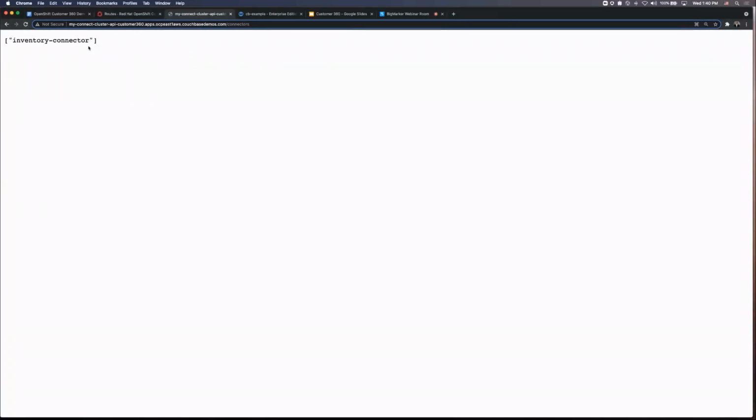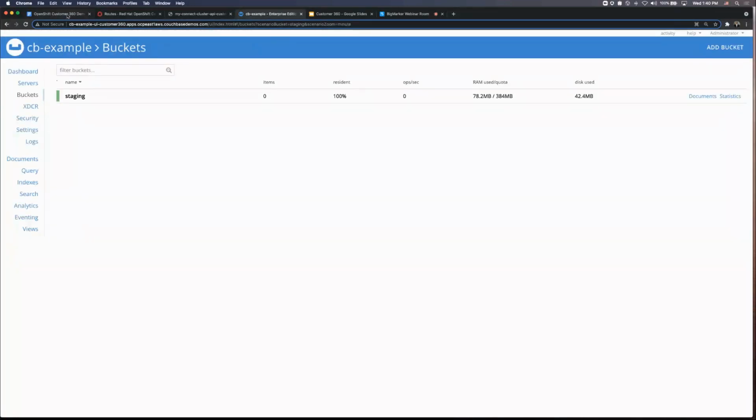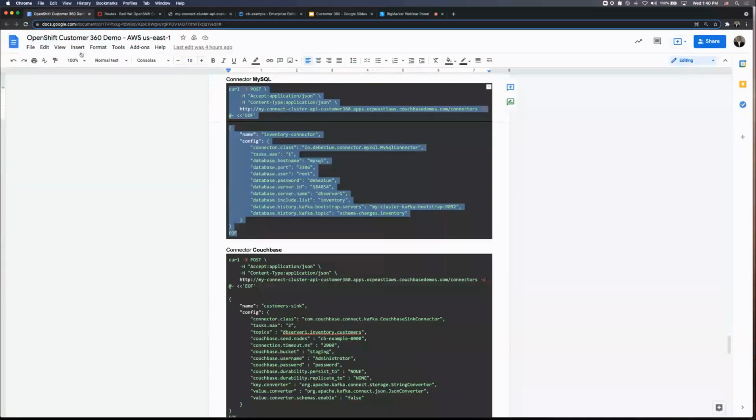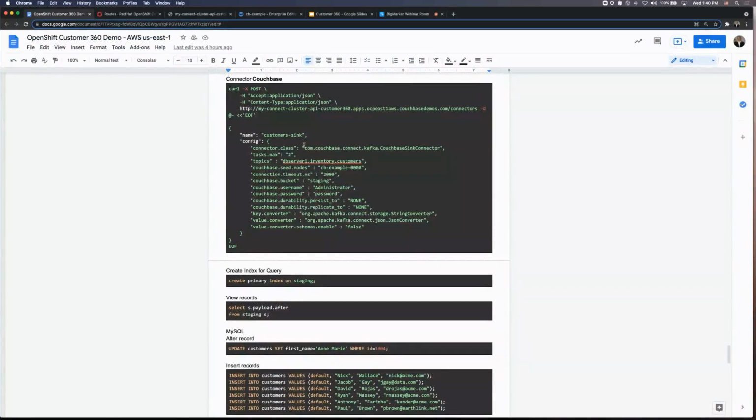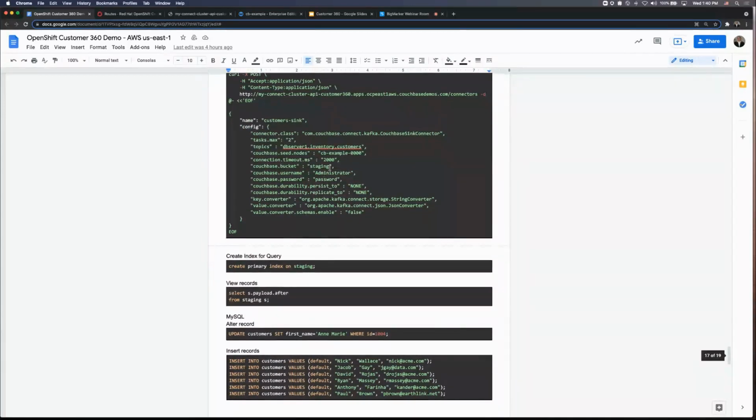Essentially, we connected to the database, which is called inventory, which has a number of different tables within it. Where the magic is going to happen is that we're also going to configure the Couchbase connector. Within the configuration, we have a few different parameters: a certain Kafka topic that we're going to listen to, a couple of standard connection timeouts, and credentials for Couchbase.